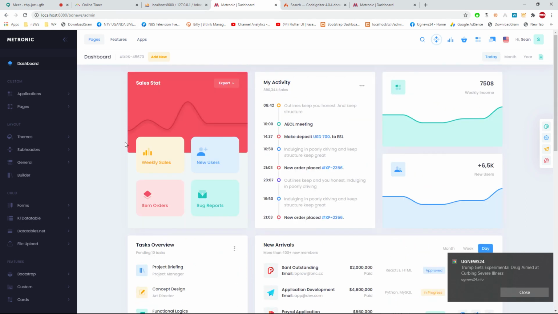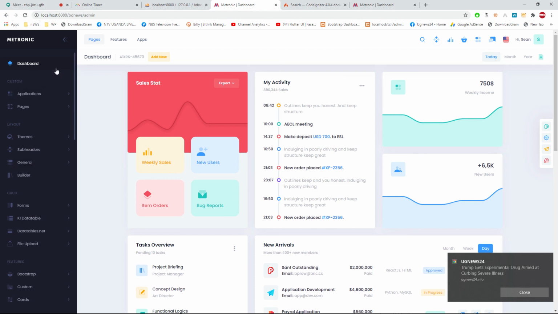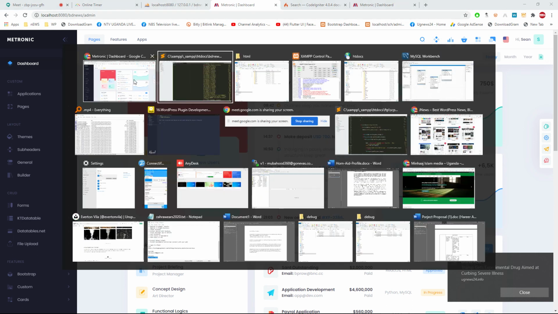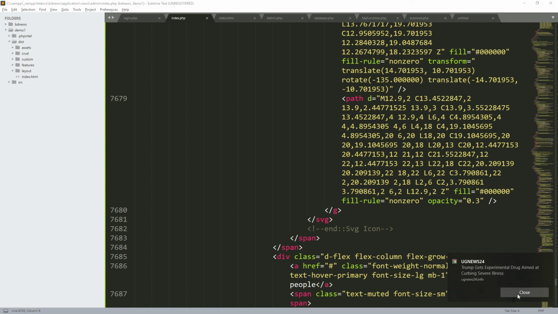So in the next class, let me see. I think in the next class we'll begin with separating the headers and the footers, so that we should be able to make a basic template that we'll be able to use in the rest of the pages that we will need. Okay, so I think you've understood at this point, unless there's a question. Is there any question? You see how it is very simple. Is there any question? So the next class will start from there. Is there any question, members?